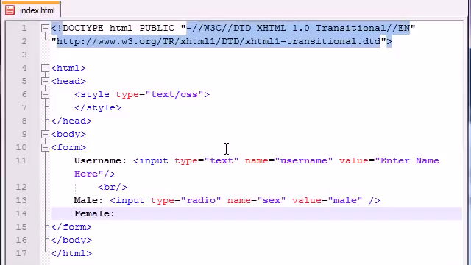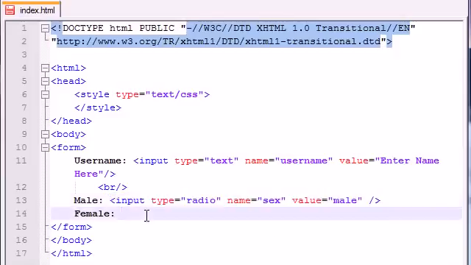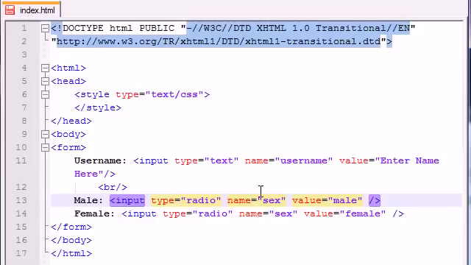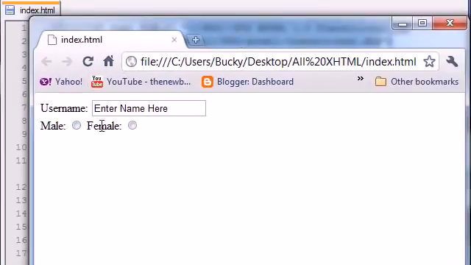So anyways, this is one button, but let's add another button right here. Just paste that and give it a different value. All your buttons need to have different values even though they have the same name. Remember that: same type, same name, different values. That's how they differentiate each other. So let's save that and see what we got. We now have two radio buttons, one right here and one right here, with the same name. Since they have the same name, our browser knows that they're in the same group, and you can only let the user select one. So when they select this, the other one becomes unselected.